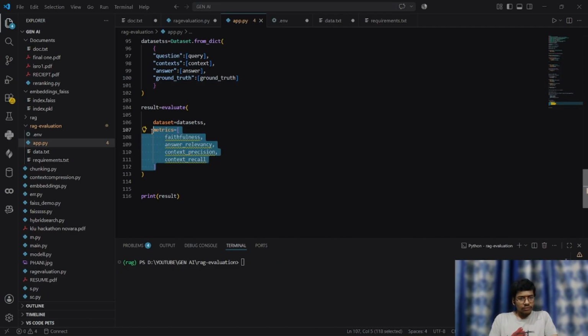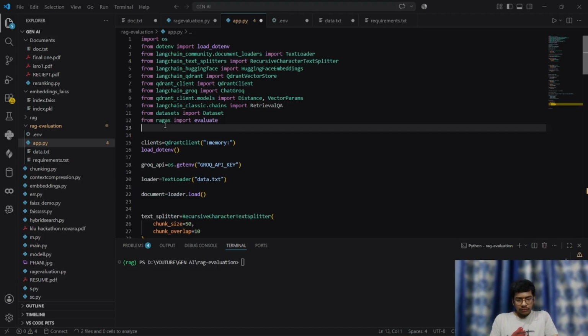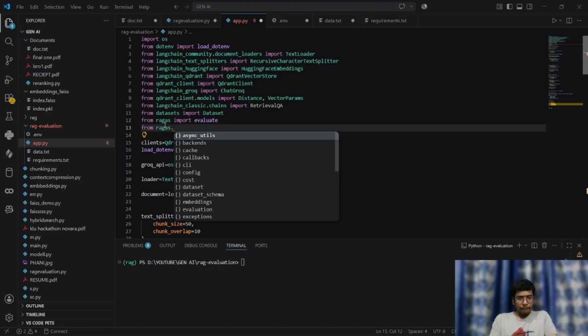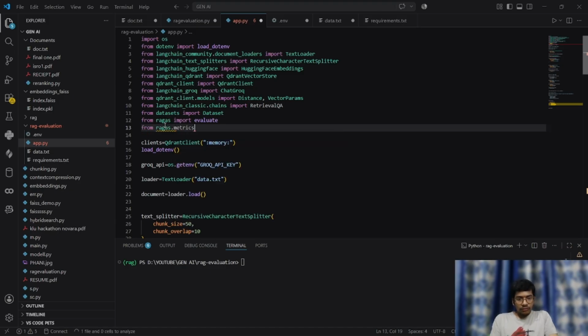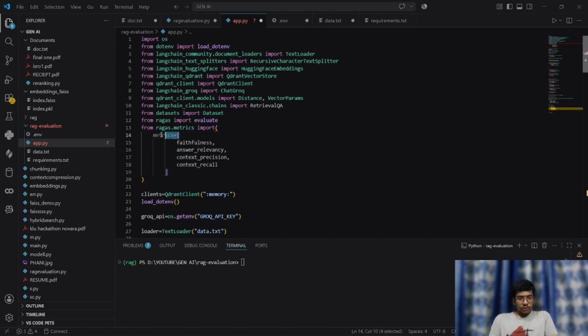Yeah, let's copy this from ragas dot metrics import.